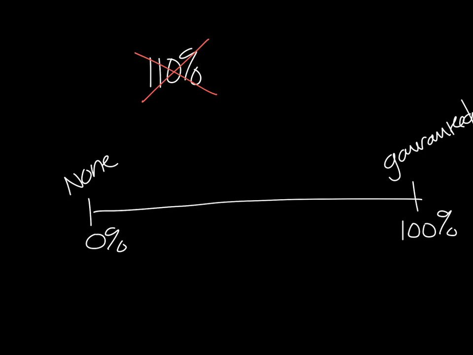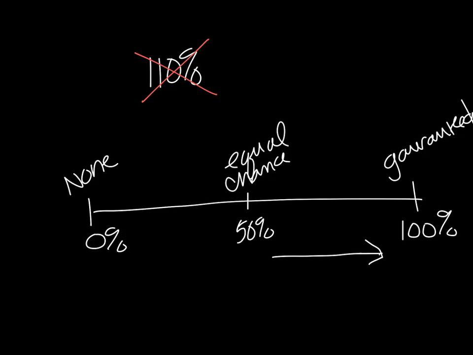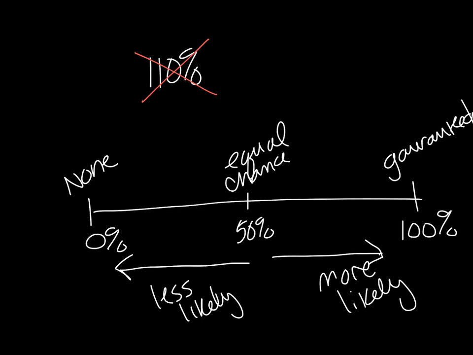If you want something to have an equally likely chance of happening, we go directly right in the middle at 50%. This means it has an equal chance. So if it says a 50% chance of rain, I'm going to be like, it could rain, it might not rain, equal chance of that happening. Bring an umbrella. The closer it is to 100%, the chances get bigger, more likely. The closer they get to 0, the less likely they get. It's kind of intuitive, right? So if they say 30% chance of rain, I'm going to be pretty comfortable that it probably isn't going to rain. But if it does rain, I'm not going to be mad because there was a chance of it. A 30% chance of rain doesn't mean it's not going to happen. It's just less likely to happen.